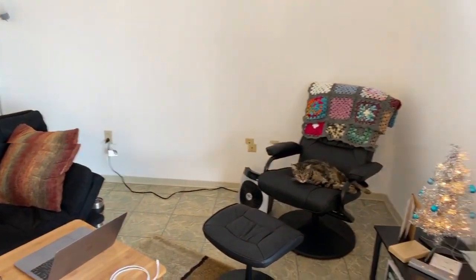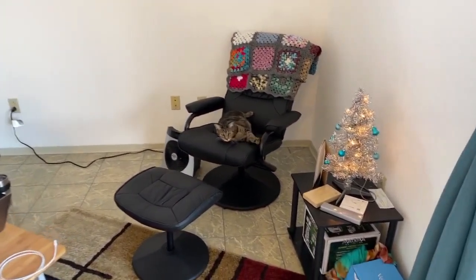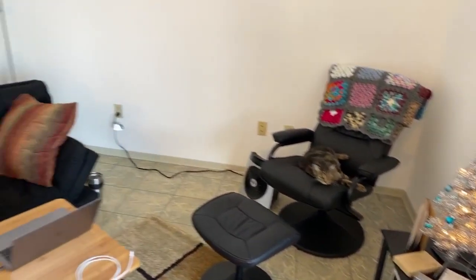So do you want to switch? Yes, let's go ahead and have a glass of wine. You're at our virtual casita warming, so we invite you. Or cat casita warming. We have named it the cat casita. Good Kiki. So you see Kiki's cat tree behind us. We have promised her for years that she can have a cat tree of proper size, so she's got that, and she really loves it. She's also playing in the chair and the Christmas tree. Half the stuff under the Christmas tree is for cats. The whole thing is for cats.